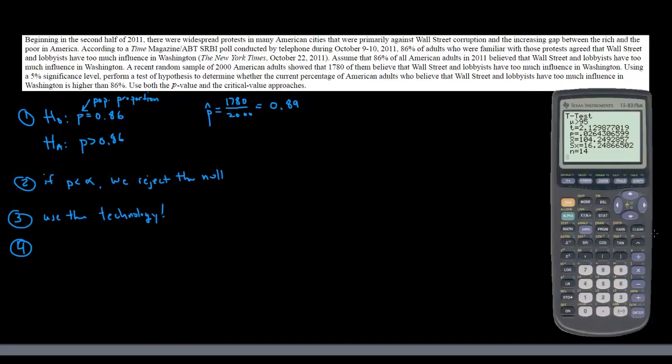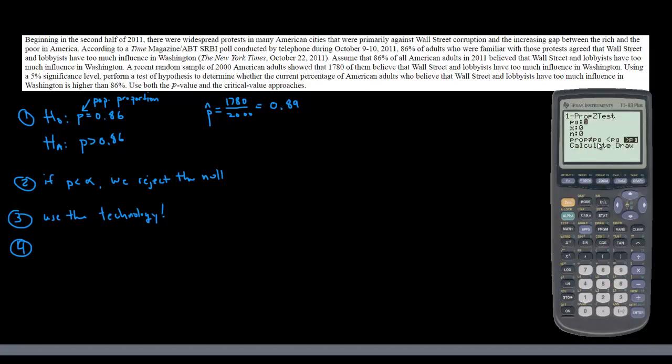Alright, so let's clear that out. We want to do a proportion test now. So let's go back to that stat menu and see what we can find. So stat, then scroll over to test. Now we're going to use a z-test, but not just a regular z-test. So not option one, not option two. We're not covering two sample t-test and z-test in this class. Look down here. One proportion z-test. That's what we're looking for here, because we only have one proportion, one sample, and we want to do a z-test. Okay, so hit enter.